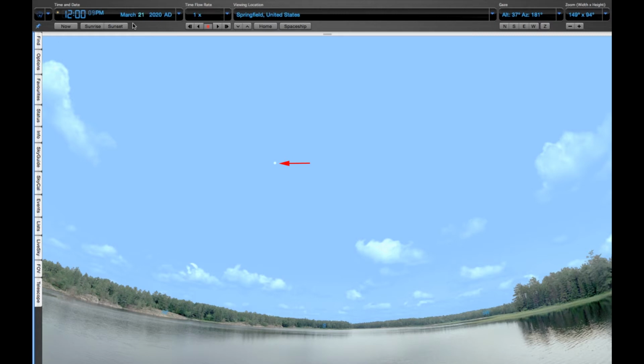And you might be thinking, oh, well, that's easy. The sun starts in the east and goes to the west each day. And that's not the motion we're talking about. We need to look at how the sun appears to move from day to day at the same time of day. So our view is set up for 12 noon.